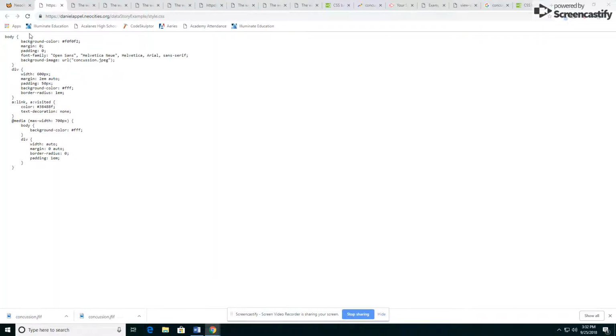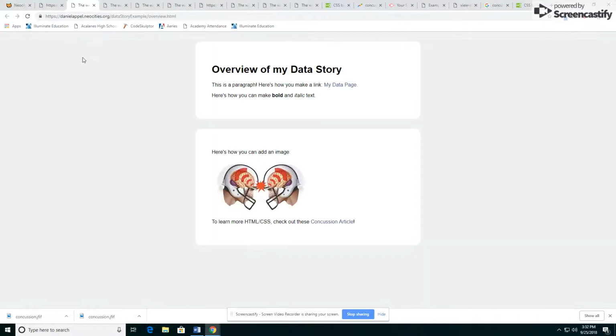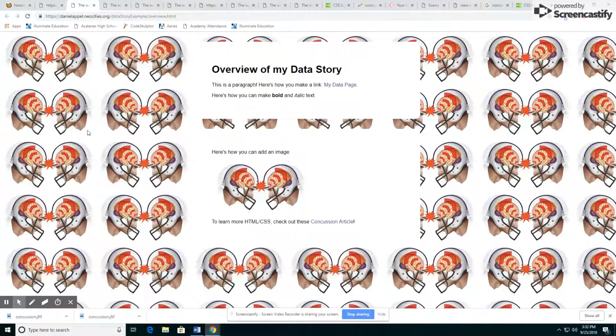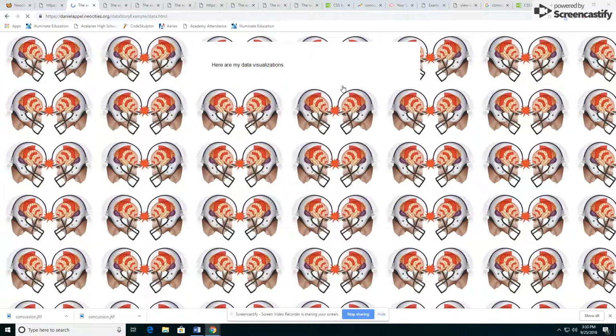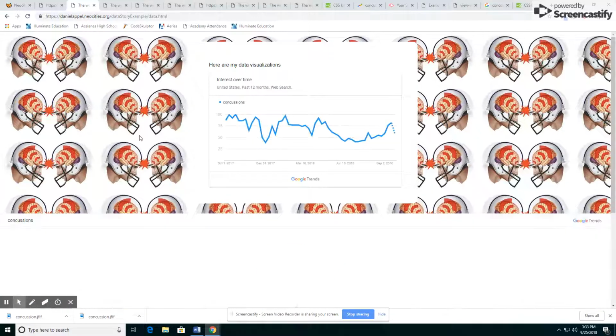Make sure it's refreshed. It looks like it has. And then let's see if we can get that to actually show up. There we go. So it tiled it. There's different ways you can do it. You can stretch it, you can make it work. But if you just start poking around the web, you'll see that there's lots of different ways that you can make your site start to really look different and be a little bit more visually appealing than just a blank piece of paper or a blank website.